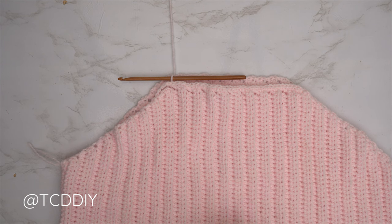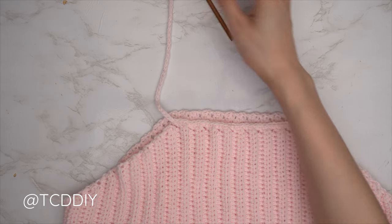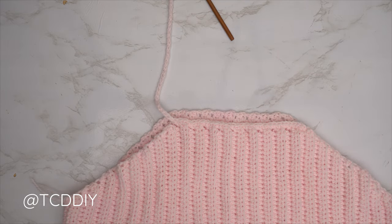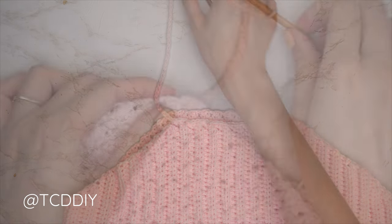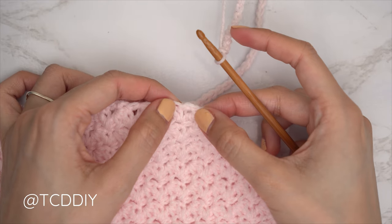Now, if it's a little bit too tight, make sure that you're adding some chains, or if you would like it a little bit tighter, make sure that you're taking away some chains. But I have already figured mine out. I need roughly 8 inches or 20 centimeters. So I made a chain of 35. And now we're going to single crochet into the top corner stitch of the front panel.